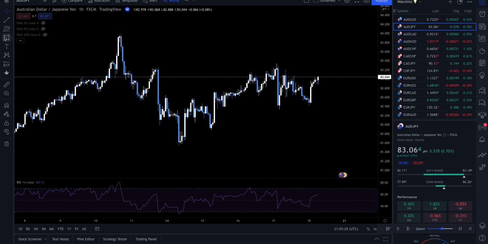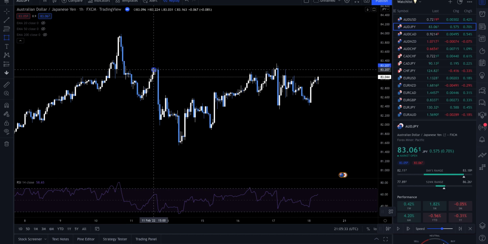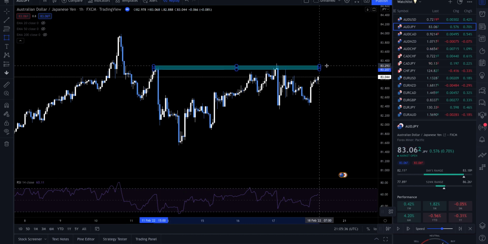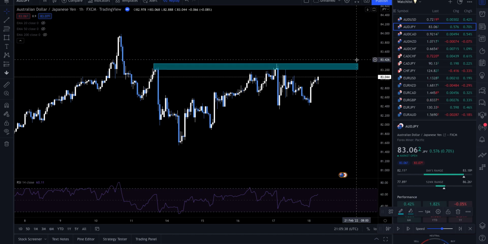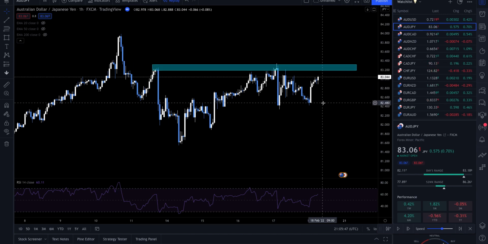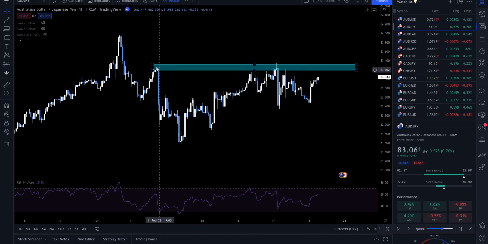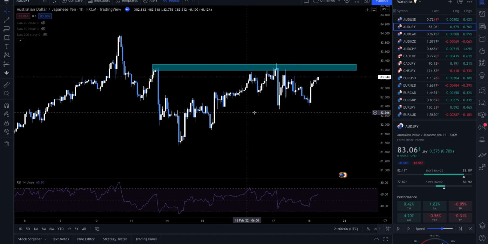So what we'll do is we'll take the rectangle tool from the sidebar on the left, we'll start it from the first high point, and we'll click and drag across the next highs to create this ceiling. And obviously you can then adjust it higher or lower, but we want to try and encapsulate as many of these high points as possible so we've got the most accurate and reliable ceiling in place. So we can now see that this represents the ceiling level quite nicely. We have the start of the ceiling here, we then almost have the second touch, third touch, fourth touch and fifth touch.